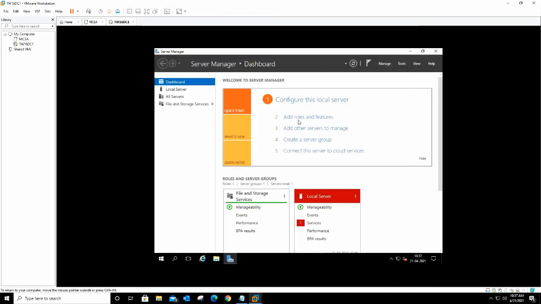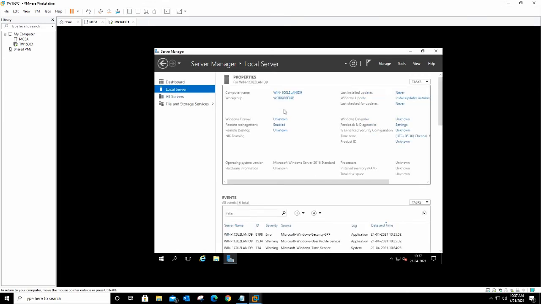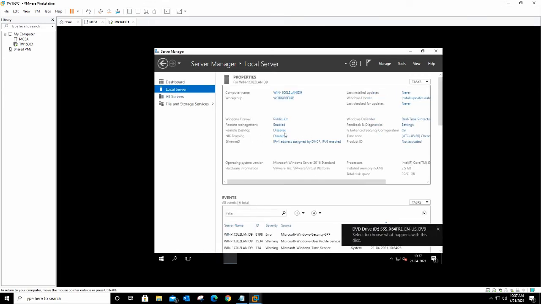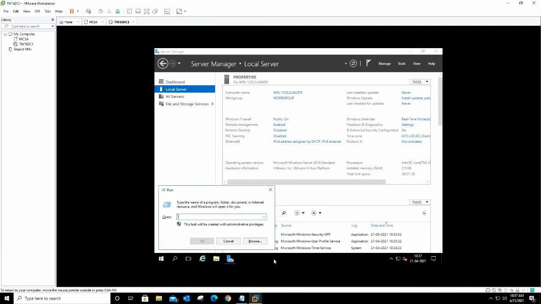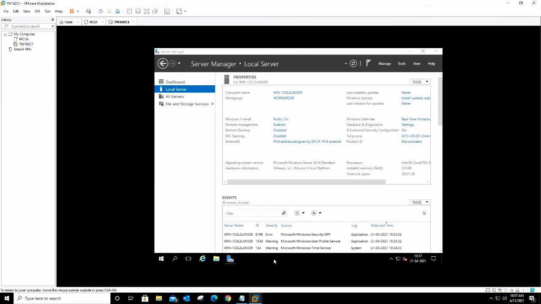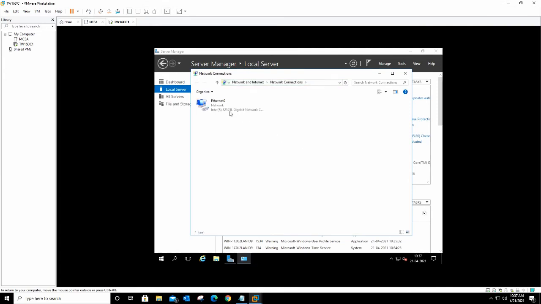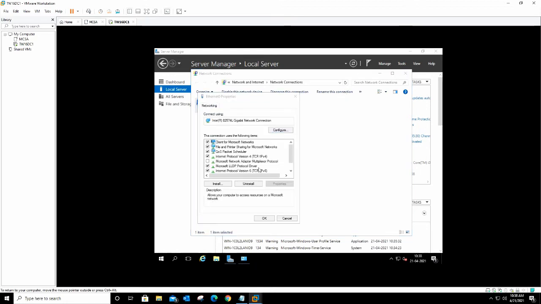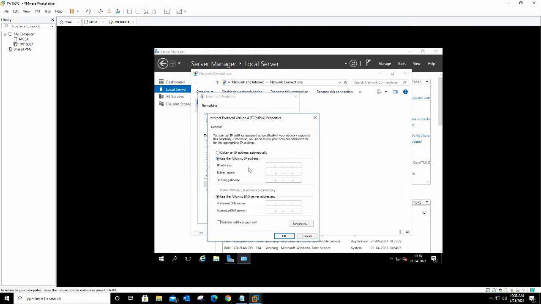So the first thing that I would like to do is to change the IP address and the host name. So let's start with the IP address. I can go from here as well, but I would like to do it with the command ncpa.cpl. Okay, this is the network, so go to its properties. I will disable the IPv6 and will change the IP address from IPv4. Each of your domain controllers must have a static IP address.